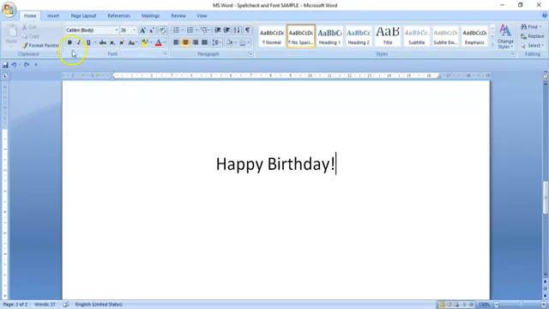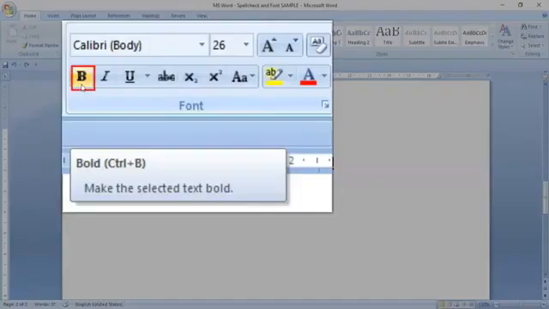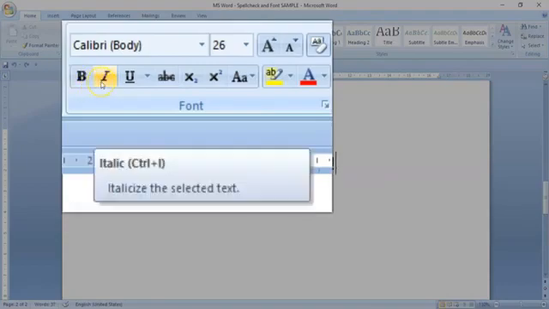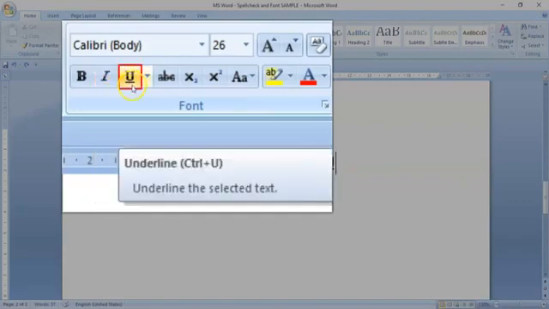Just below your font type is the bold command, which makes the selected text bold. Beside it is the italic command, which italicizes the selected text or makes it appear leaning to the right. This is the underline command, which underlines the selected text.